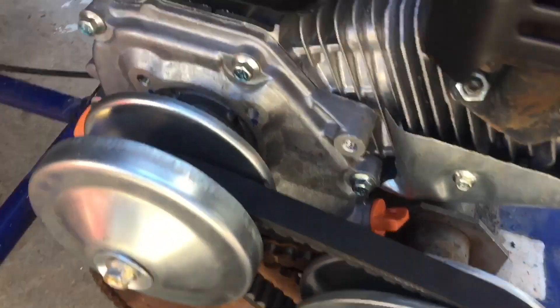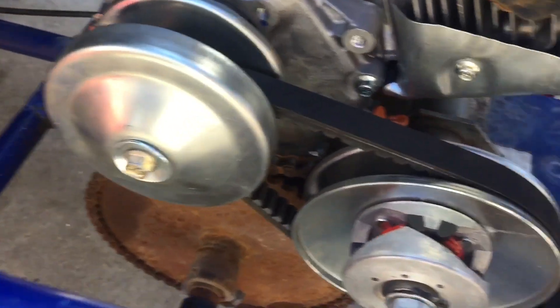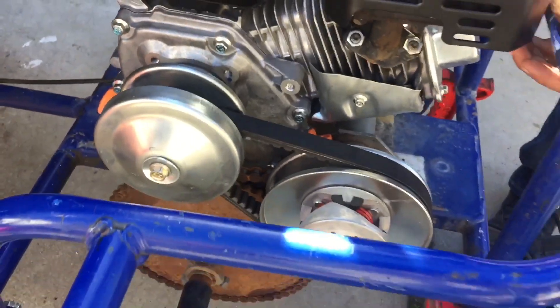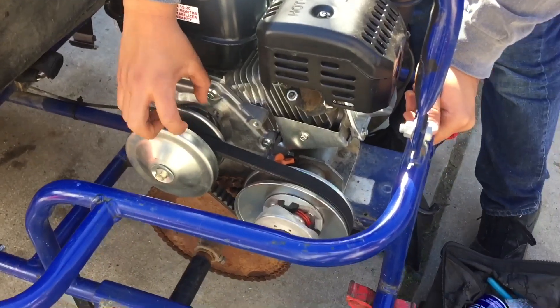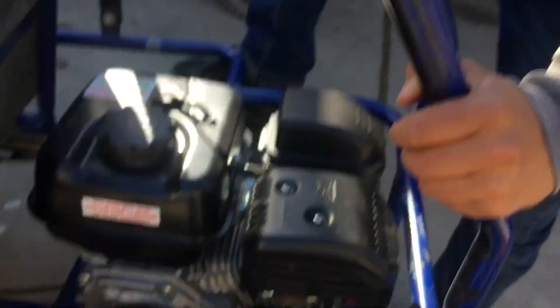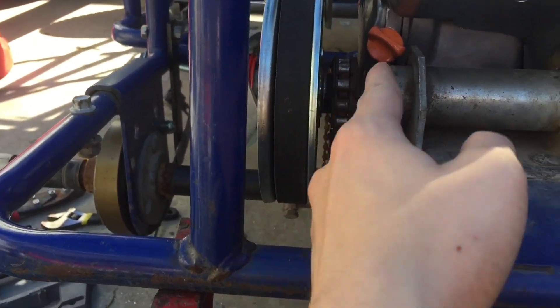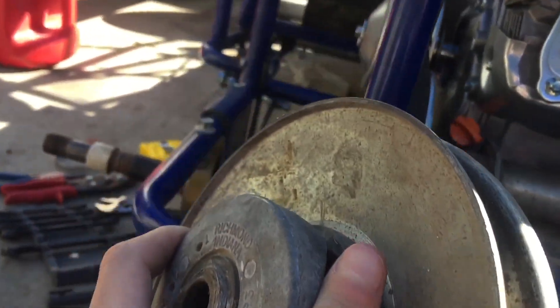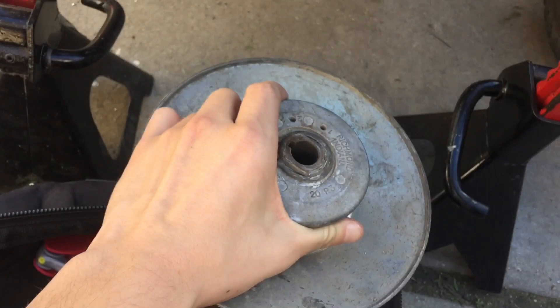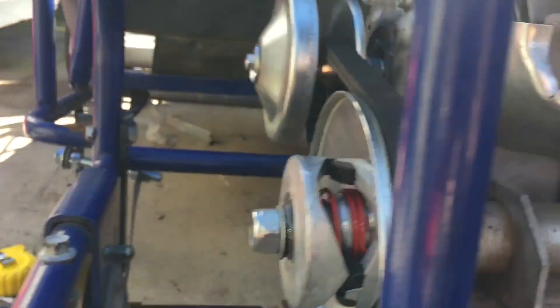The situation on the torque converter — usually it backs up to the actual engine right here, but that's a spacer, a washer, and we needed that because these two wouldn't line up. Before, it would go at a slight angle, so when accelerating the belt would start burning up and you could smell rubber. But how we have it set up now it is properly working. This is actually an original mount — from factory this go-kart frame came with a torque converter right here, but we found out this torque converter was just a little too big, so we ended up piecing our own torque converter together with stuff we had lying around the garage.